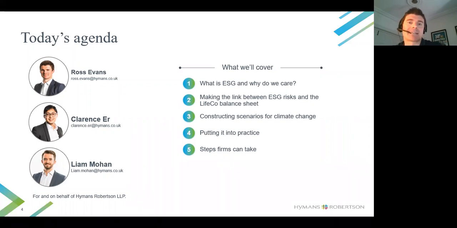For those ESG risks that, as we'll talk through, have a very uncertain future outcome, things like climate change, we'll look at how firms can construct scenarios for stress testing purposes. Towards the end, we'll look at how we can put all of this into practice with some real world examples. I'll finish up by looking at some practical hints and tips for things that firms can be doing by way of next steps. So that's the agenda. If we can click to the next page, please.